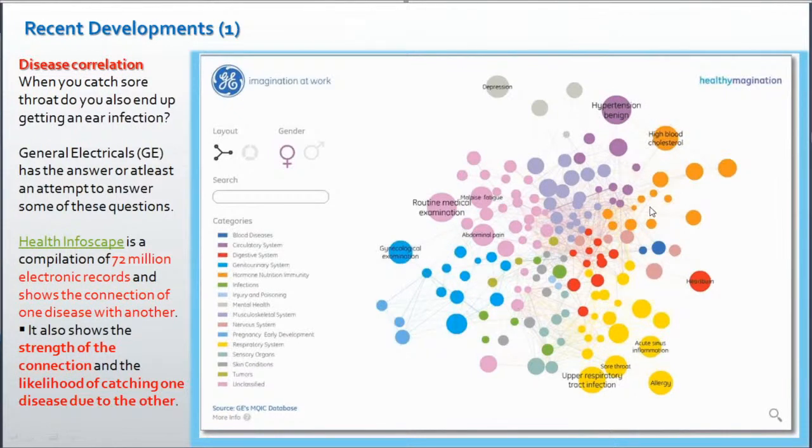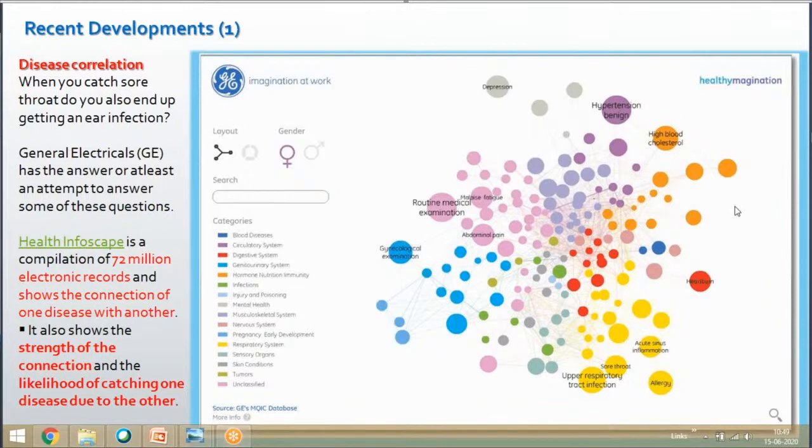So let's take a disease called acute sinus inflammation. This might have some correlation with other diseases also. Like sore throat has some kind of connectivity with upper respiratory tract infection. So by this you can easily understand that suppose an individual is diagnosed with some kind of disease, you can easily trace out what is the next possible disease he might have, right? Initially, GE developed this kind of chart to visualize the dependency or the relation of one disease with another disease.